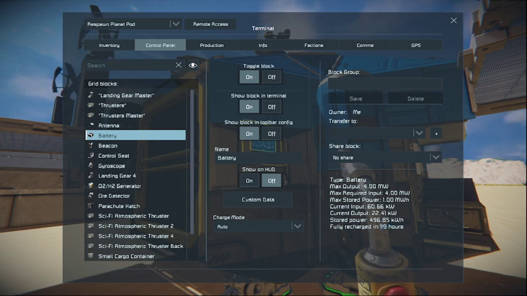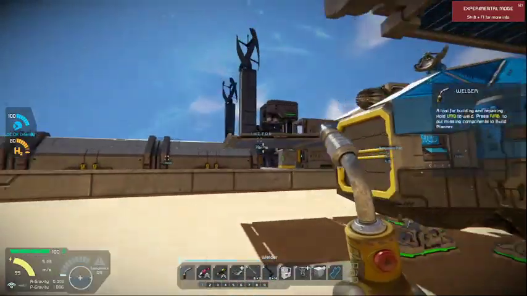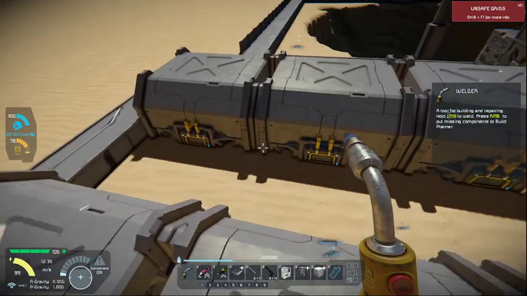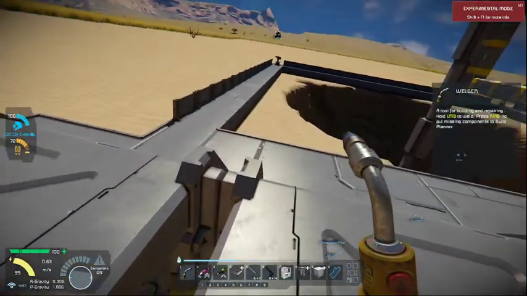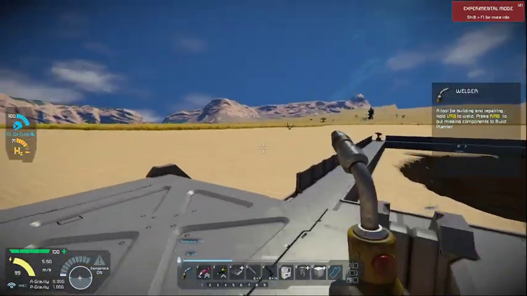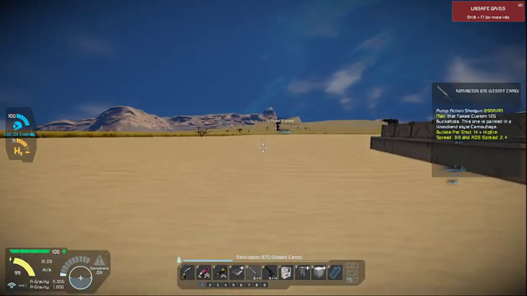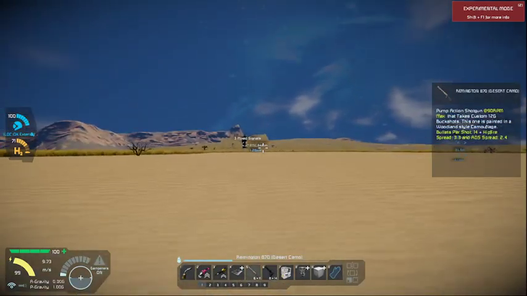4,906.84 kilowatts being put in. Current output is 22. Current input is 60, and falling. That's wonderful. That's just wonderful right there. Okay, so we've got that figured out. We have moved a turret. The only thing I can do now is hope the old Remington and head on out.